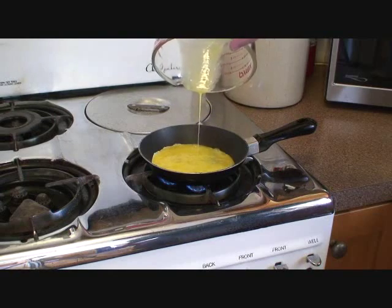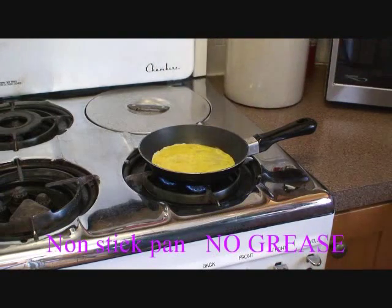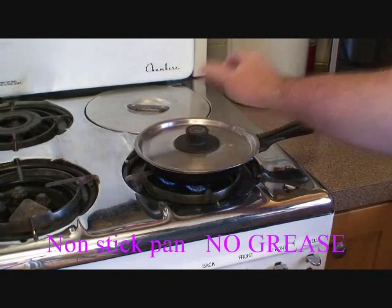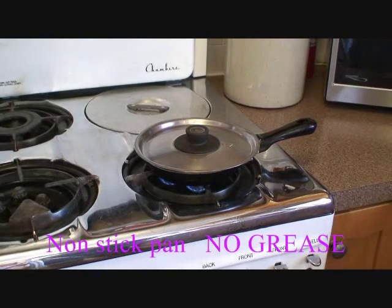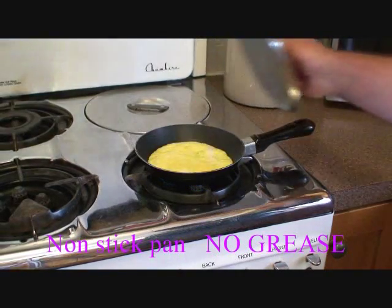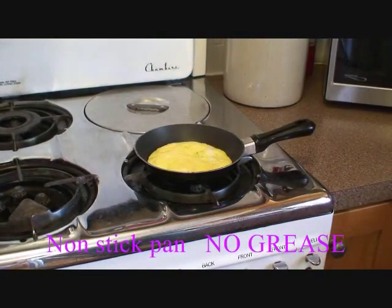Remember now, you're not making a Denver omelet. You just want to make a nice flat pancake, if you will, of egg for your martins. I like to put a lid on the pan, and that way the eggs cook a little quicker and they kind of fluff up a little bit. You just want them to just barely cook through. You don't really want to overcook them.